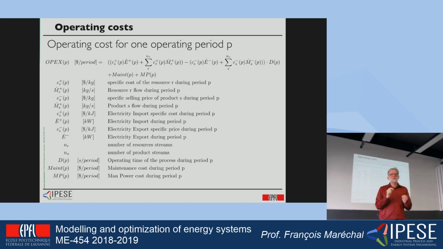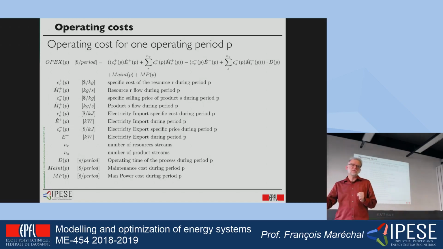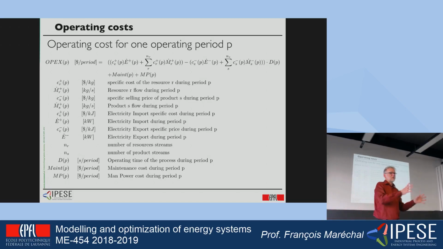Okay, and I will have to take, therefore, all the flows that I have in each of the periods, multiply by the value that each of the flows has in each of the periods, to have the cost in a given period, that I will multiply by the number of times this period, or this hour, or this day is going to appear, to have how much it costs for this period. And then I will make the sum over the whole lifetime of my equipment to have the operating cost of the system. And this will define the first part of the question.